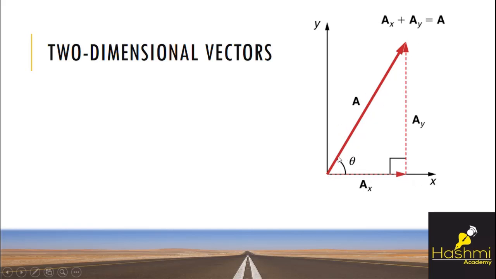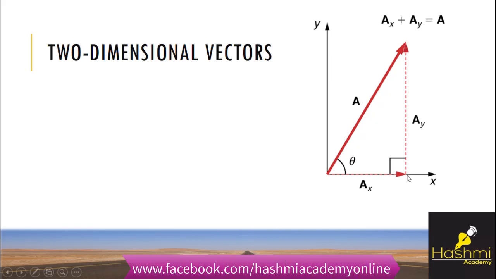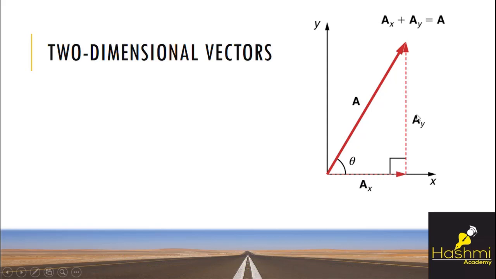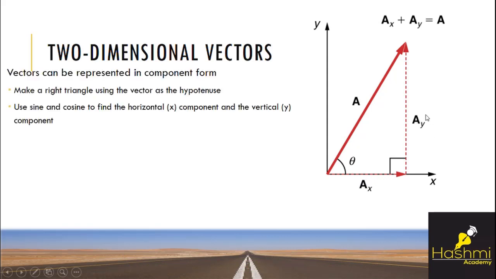It is making an angle theta with your positive x-axis. So you just have to draw some projection from that particular arrowhead. The horizontal component would give you the x component of that vector, and the vertical component gives you the y component of that vector. This is again the right angle triangle law that uses the vector as hypotenuse. So we can use sine and cosine to get the values of horizontal and vertical components.